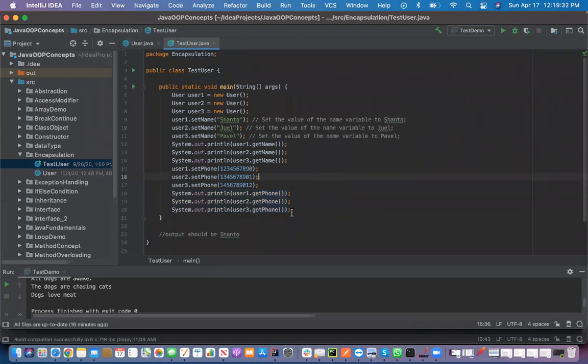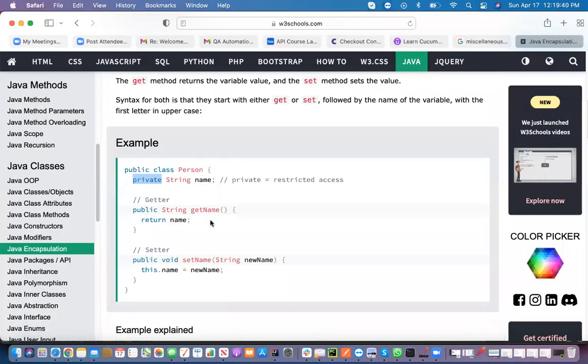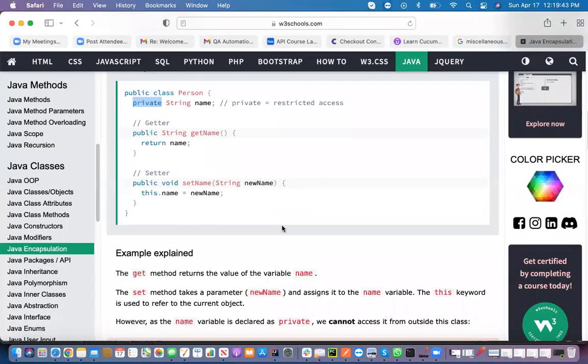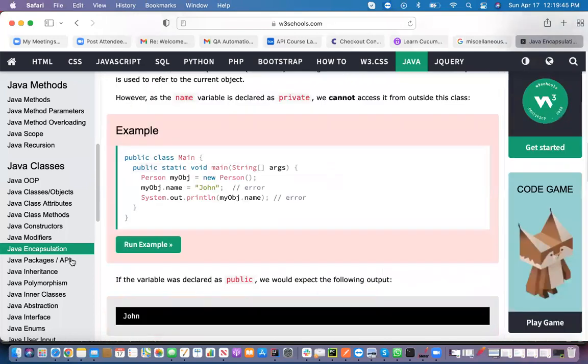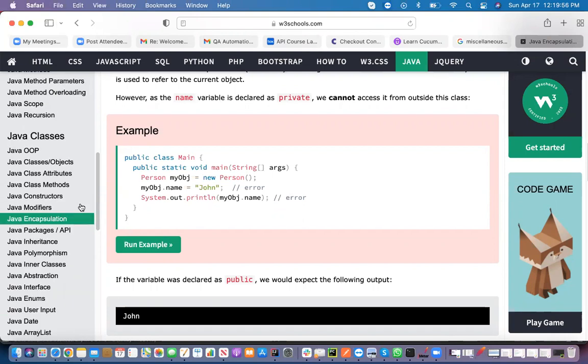Does anybody have any confusion about getter and setter? This is actually encapsulation. You can see more examples on W3Schools also. Basically, for handling private properties, private methods or private variables, you will be using getter and setter methods.